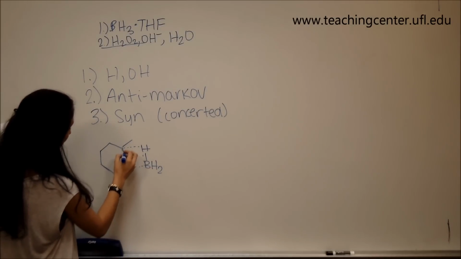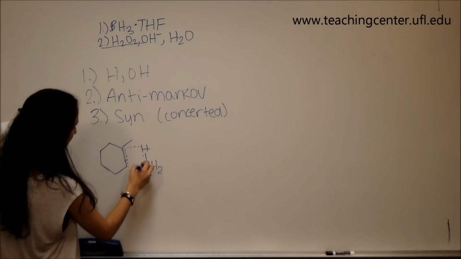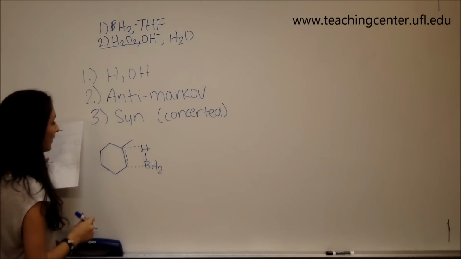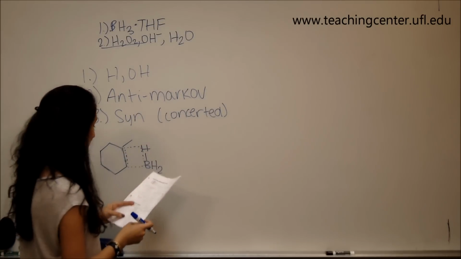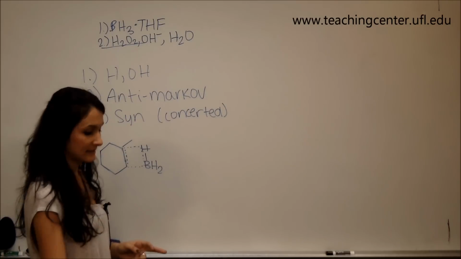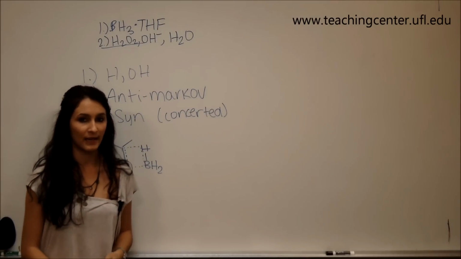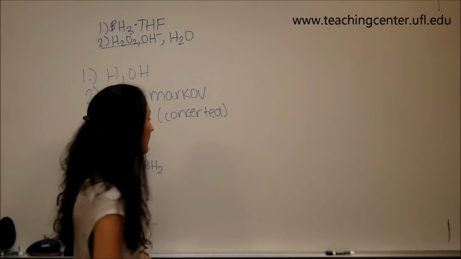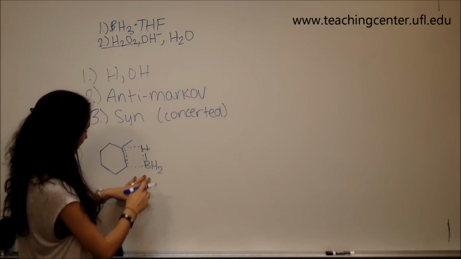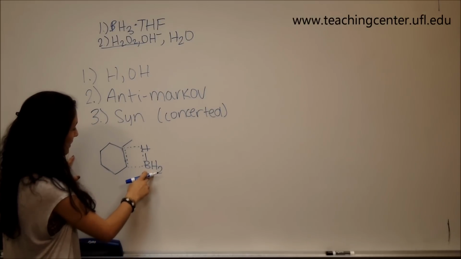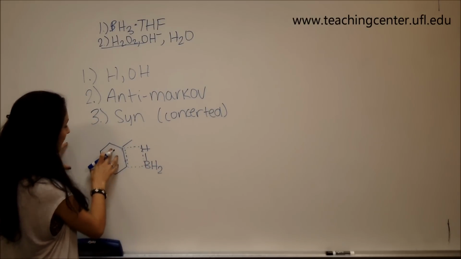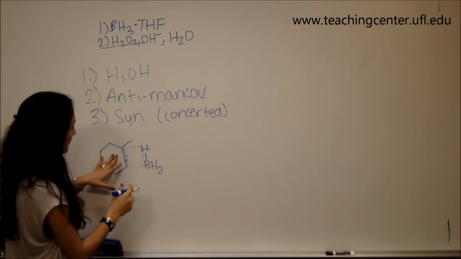It's often drawn like this, with partial bonds between all of these. And then what happens is, you often don't have to know this mechanism. You guys can, again, let me know if you need to know this one. But basically what happens is this BH2 then does the same thing with another one of these reagents.